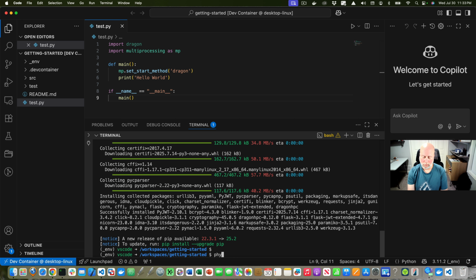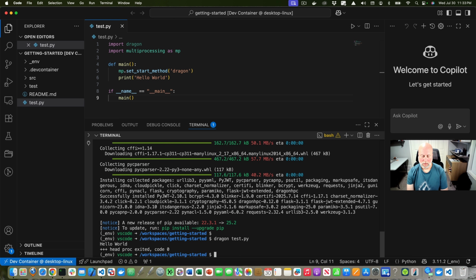So to run a Dragon program, we're going to type, instead of python, we're going to type dragon, and then the name of the program, in this case test.py. So there we have hello world printed, and we have just run our first Dragon program, and it's exited. Doesn't really demonstrate Dragon at all, but this is the environment that we can work in to write Dragon programs.